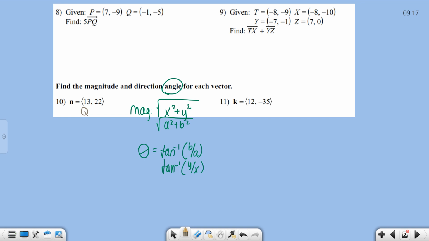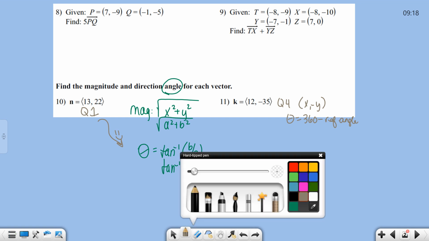The thing that you have to be mindful of for these is making sure what quadrant you're in. So for number 10, the vector's components are 13, 12. Those are both positive, so quadrant 1. When you find your angle, yay, you're going to be done. In example 11, the components are 12, negative 35. That's quadrant 4 because I have a positive x and a negative y. Meaning, when I find theta, I have to do 360 minus that reference angle. Okay, so quick little review on that stuff.